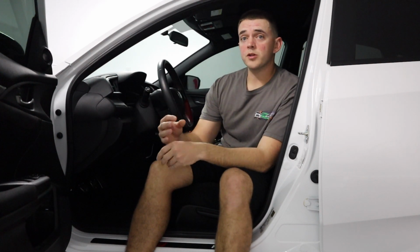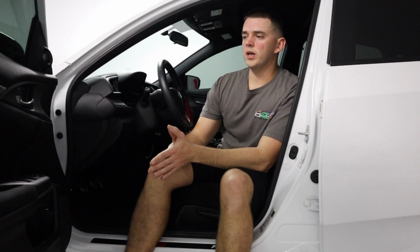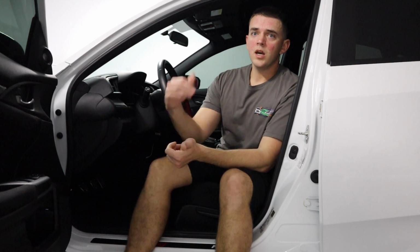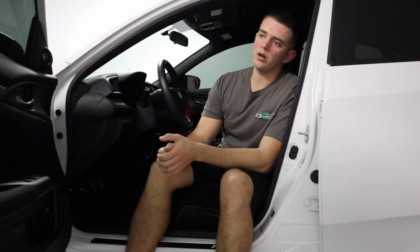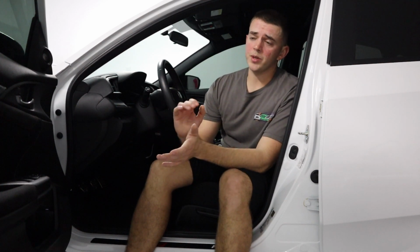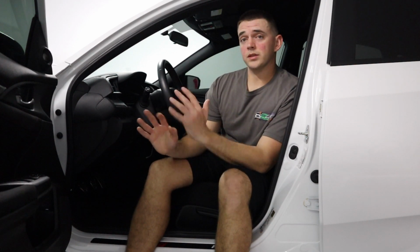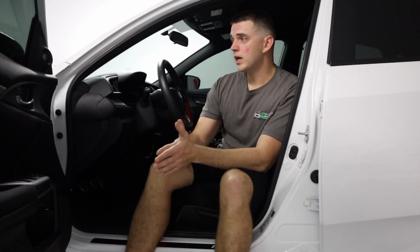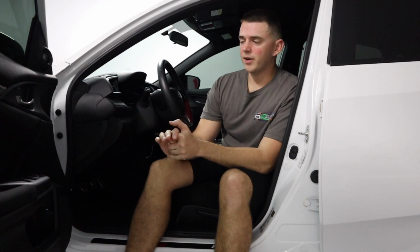Since I thought the car was being sold, I went ahead and sold the factory turbo to another guy who is building an awesome Honda Fit with the same 1.5 liter engine, using the factory turbo from my car. He's looking to make 300-something horsepower. So that's kind of cool that I was able to contribute in that way. I had no intentions of turning the car back to stock, but that's just how it worked out. I'm excited to follow that build and see what that Honda Fit's going to do with my factory turbo off this car.